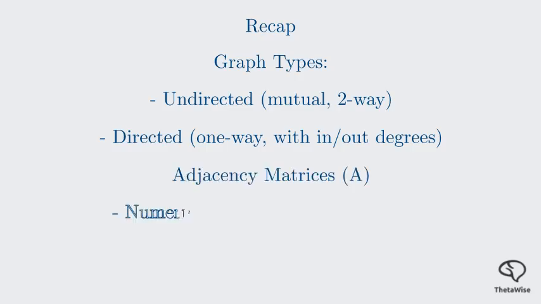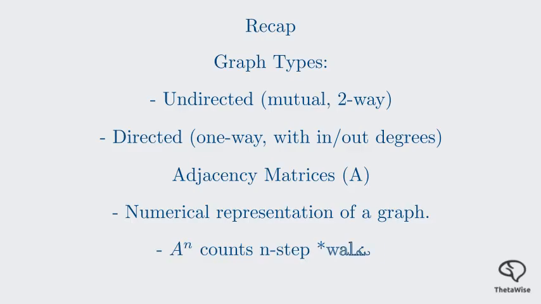Most importantly for IBAI-HL, we introduced adjacency matrices. We saw that an adjacency matrix is a powerful algebraic representation of a graph. Furthermore, by taking powers of the adjacency matrix, we can determine the number of multi-step routes between any 2 vertices. We used these matrices to analyze network properties, like the reachability of squares in a board game, confirming that we have met our learning objectives for this session. You can now define graph terminology, classify various graph types, and construct and interpret adjacency matrices.